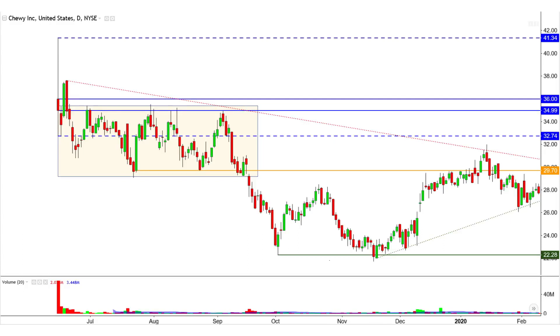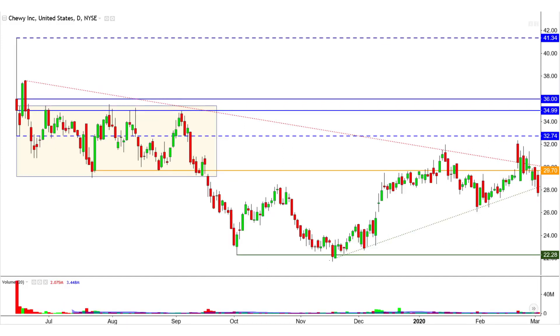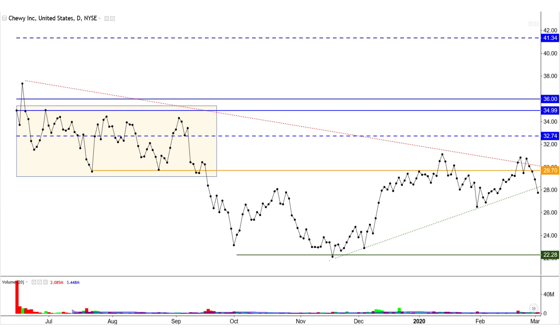However, if seen from a long term view, it could be the start of a large uptrend if price gets back into the 30s soon. Remember, this is still during the first year of trading, when rapid price fluctuations are frequent. That means chart patterns, along with other analysis, will be less precise, due to large variations in price at key areas such as the 2970 area and the trend lines.